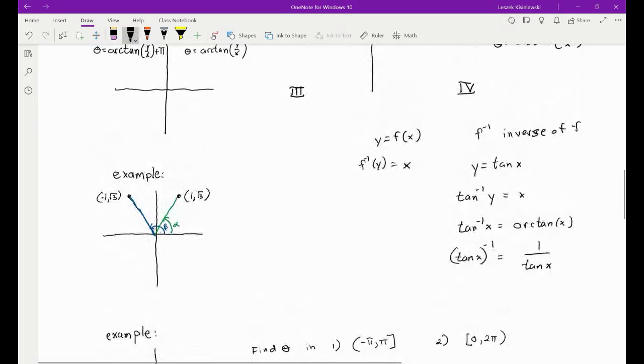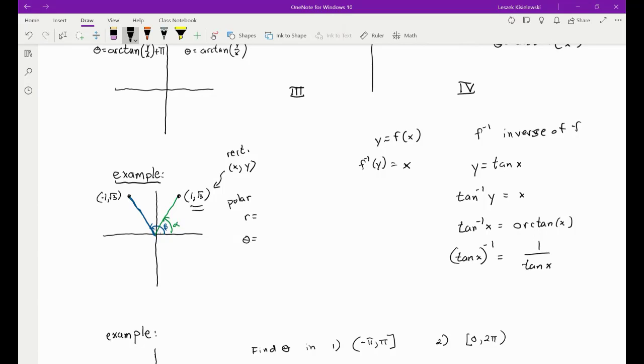So let's just do an example. Let's start with an example here. I have this point, an xy pair to describe a point in the plane, and I want to find the corresponding polar measures. So I'm starting with rectangular, and we want to find the polar coordinates. We want to know r, and we want to know theta.